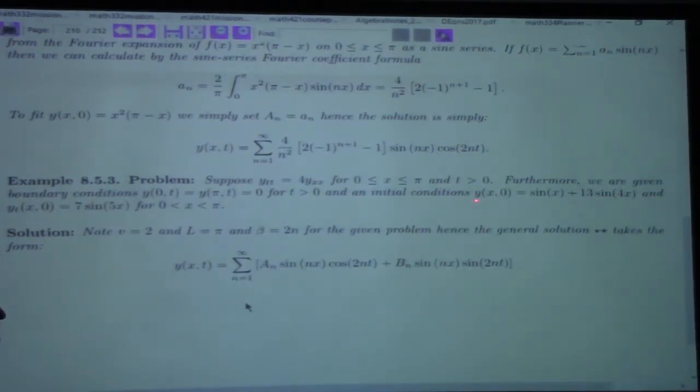Anyway, so this time the initial position and the initial velocity are actually given as sine series. So I don't have to Fourier decompose the functions. They're already given as Fourier decompositions. So I can just go straight to the blank template, right? And I can just match this. From this, I can see that A1 is 1 and A sub 4 is 13. And all the other A's are 0. So I got n equals 1 and n equals 4 for the A terms.